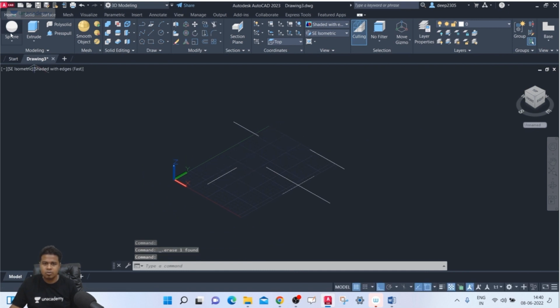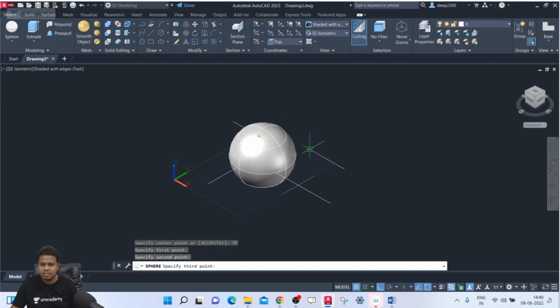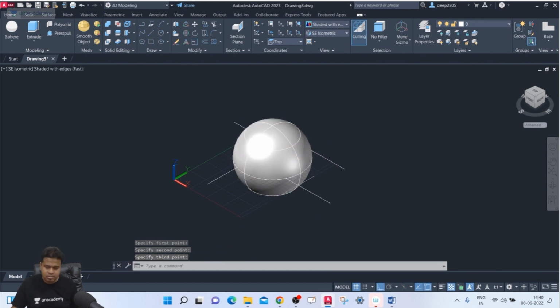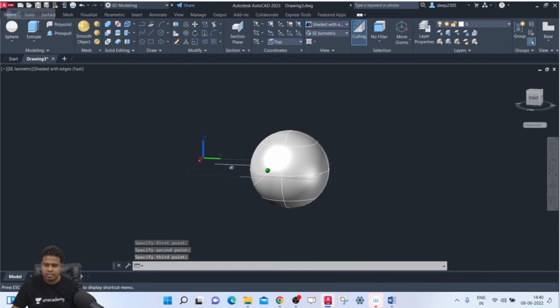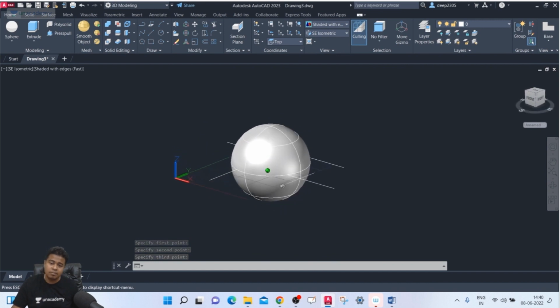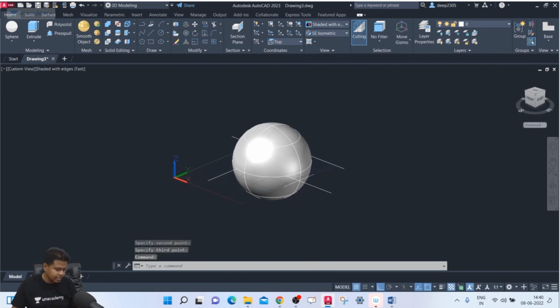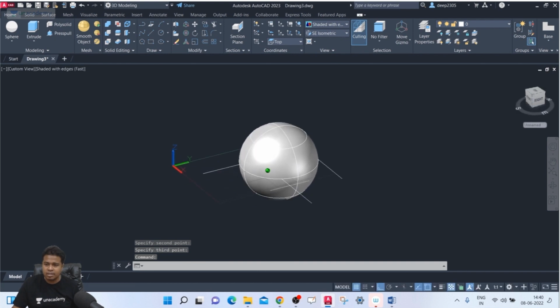Go to sphere again. 3 point, first point, second point, and third point. See, the sphere will be drawn like this. Half is above the grid and half is below the grid.